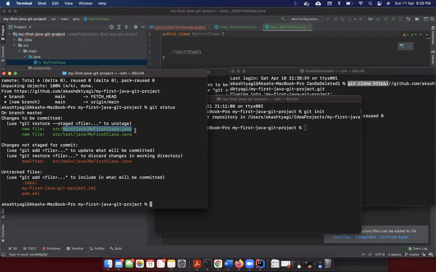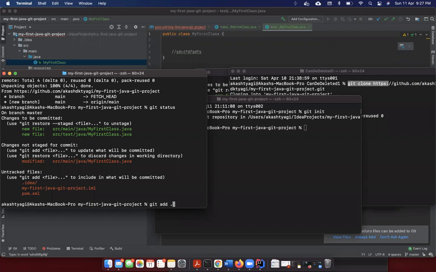That means if you do a git commit at this point, only whatever is marked green will go in, and nothing else. If you do a git add dot, whatever is marked in red will become green. As I said, this is a three-step process: first add, second commit, third push.